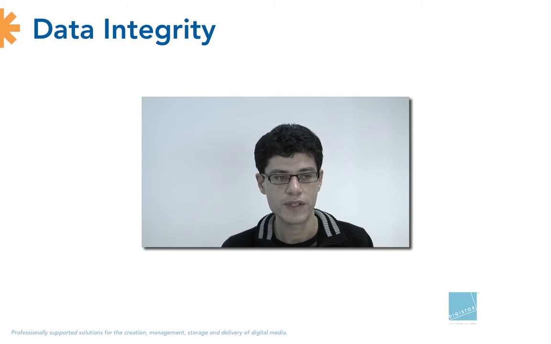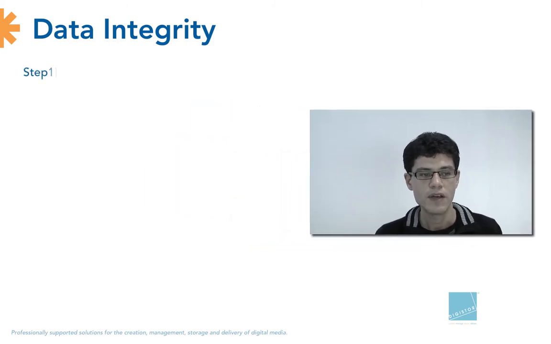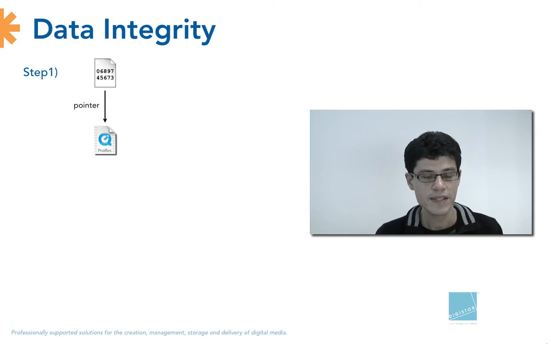So let me explain first. It basically takes 2 steps. The step number 1 is we assume we have a media file. Could be any file, of course, but in this case, let's say it's a ProRes file. Now, with the ProRes file, a checksum is created, but the checksum is not saved with the block. It's saved actually to the block's pointer of that file. The next thing that happens is, and this is where things become really interesting, a checksum is created from that checksum, okay? And it's stored again somewhere else in the file system. So this is how it would look like.